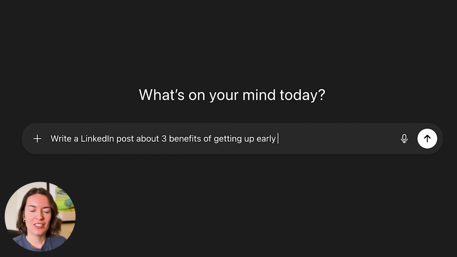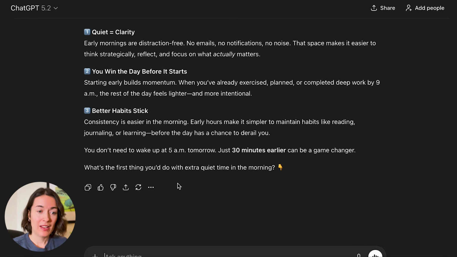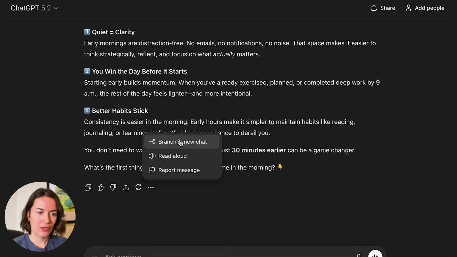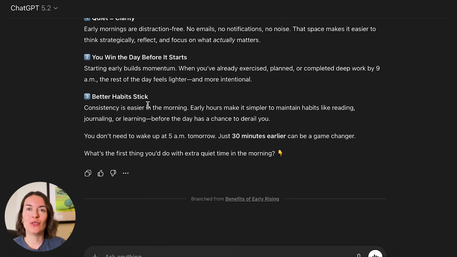The next one is branches. I've asked ChatGPT to write me a LinkedIn post about 3 benefits of getting up early. And here's the post. When you click on these 3 little dots that say more actions, you can branch in a new chat, which essentially opens a new tab in your browser, and it allows you to explore this topic in 2 different directions.